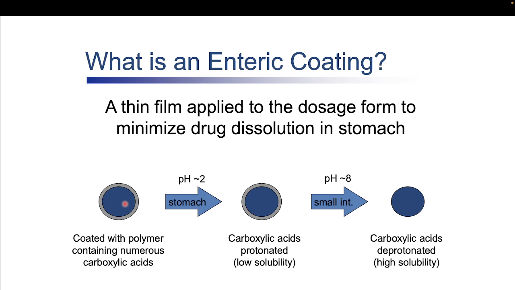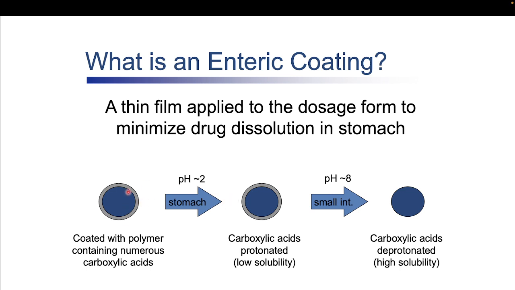You are basically doing this enteric coating to prevent your drug from being released into the stomach, and you want that drug to be released in the intestinal part. We are doing this because, as we know, the stomach has a highly acidic pH, and a lot of drugs have a tendency to be degraded at acidic pH. So we don't want to lose our drug in the stomach area, and we want the drug to be released in the intestinal area. To do that, you coat this drug molecule with this enteric coating which has a lot of carboxylic acids.